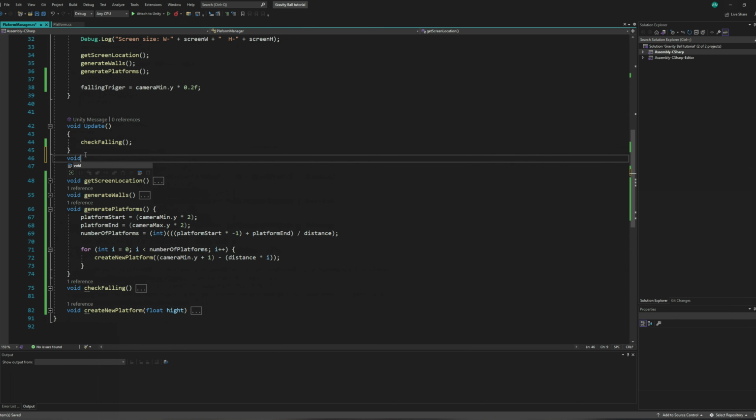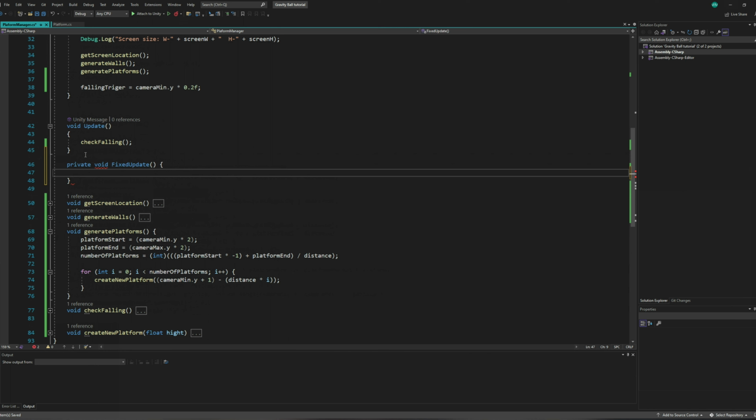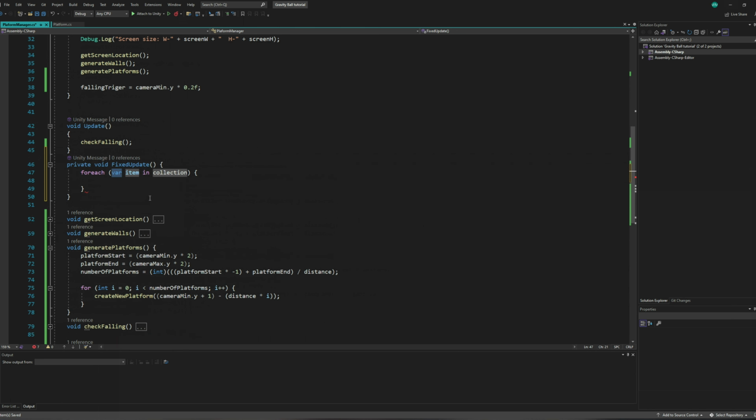So we want to avoid fixed update. Yeah. And we do foreach this time. Foreach is really similar to for, but it doesn't need an i or anything. So foreach platform in platforms.